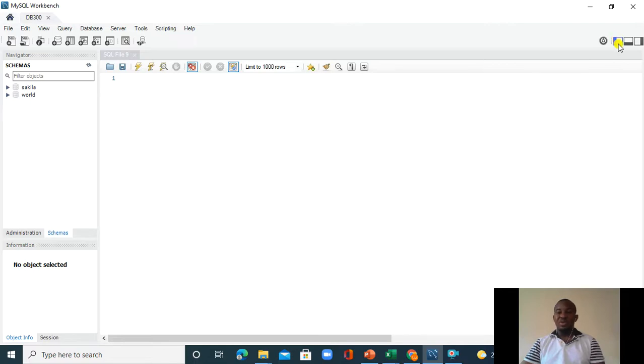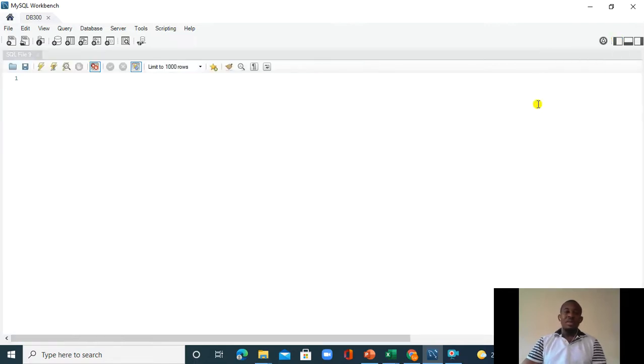So you only have the script, because you may not be using the navigator whilst you are writing your commands. You can turn that one off, and if you need to navigate, then you turn it on. At the moment, the entire screen is reserved for the script, and you can go ahead and write your SQL commands here.